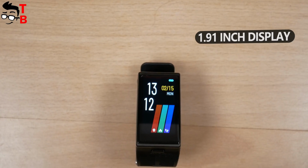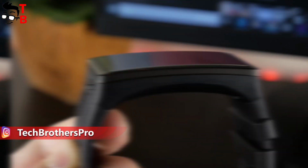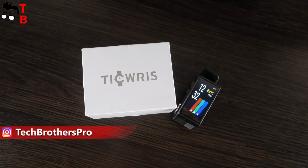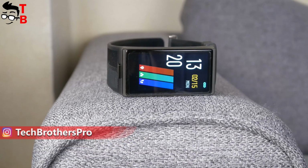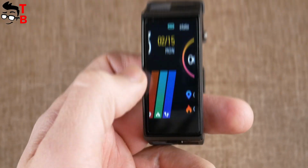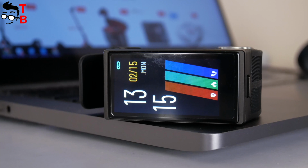Its diagonal is 1.91 inches. Also, the bracelet has curved design and it looks very nice. This is TICWRIS GTX and you can buy it for about $40. Okay, let's look closer at the design of the new smart bracelet and then talk about its functions.